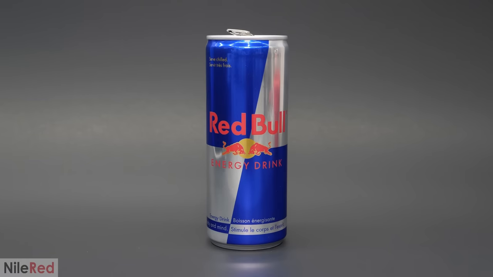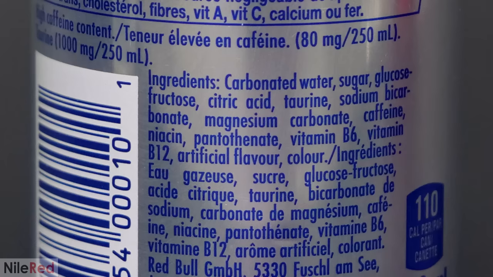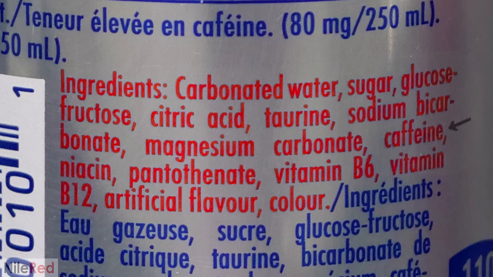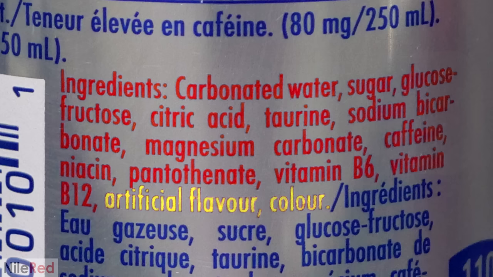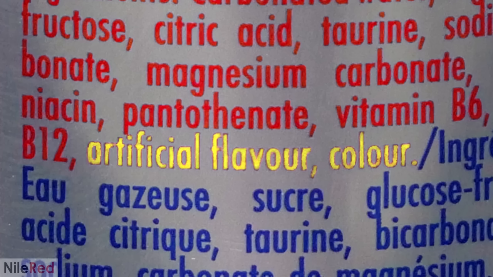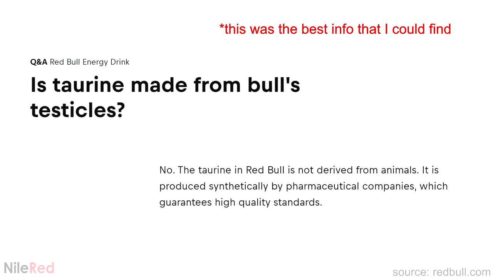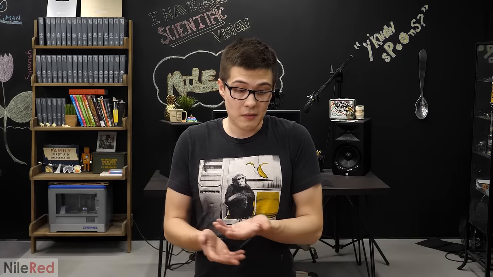Before I could get started though, I also had to look at the ingredients list on the can. I had to check the solubility of each ingredient, and to see if any of them would dissolve in DCM. From all the named ingredients, I was happy to see that caffeine was apparently the only one. However, I was a bit spooked out by the artificial flavors and colors, because it was very possible for those to get pulled out along with the caffeine. The color didn't really matter, but the flavor was definitely an issue. And unfortunately, there was no way for me to find out exactly what these artificial flavors were. So, just like with the PKA, I kind of just had to try it out, and see what happened.